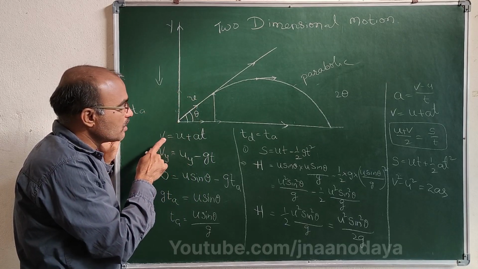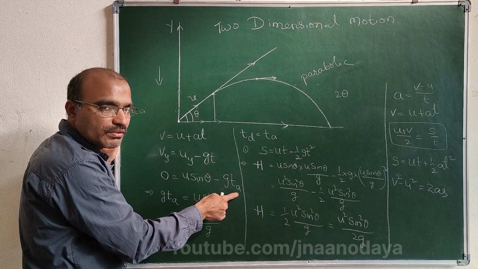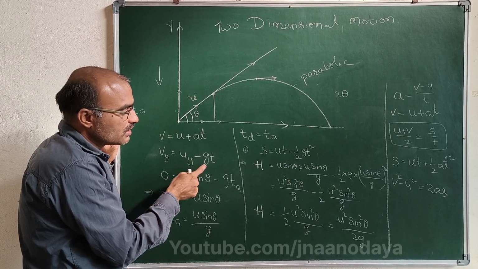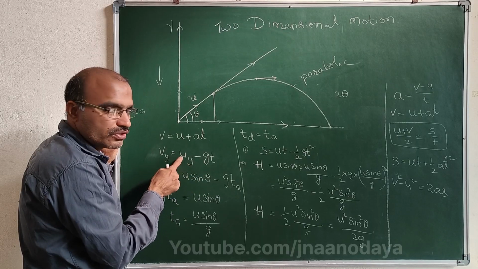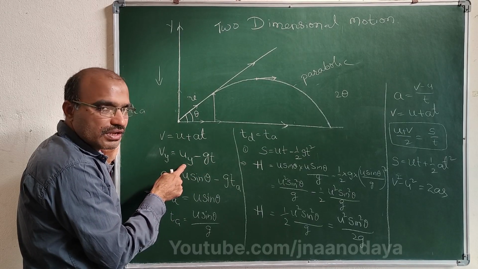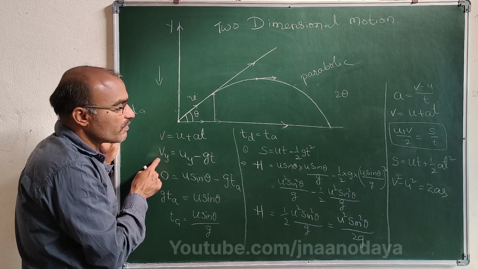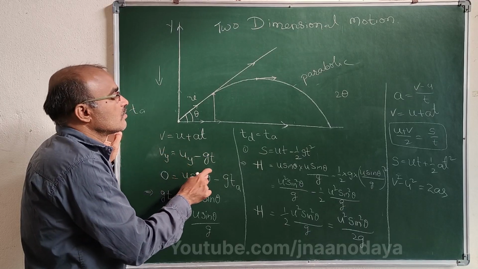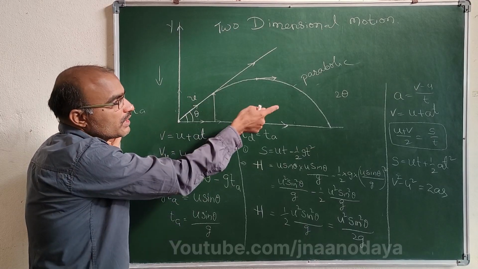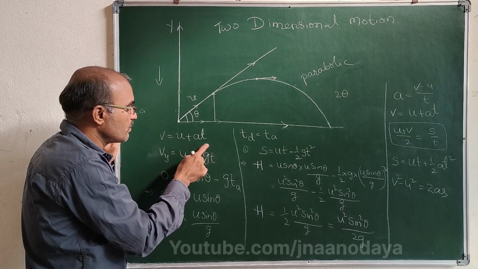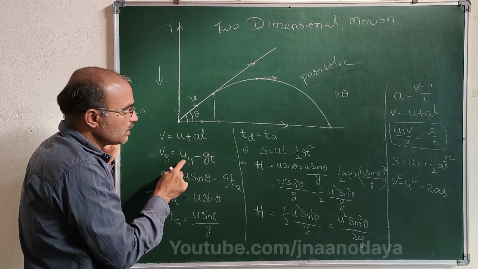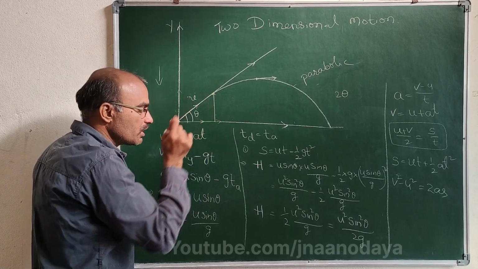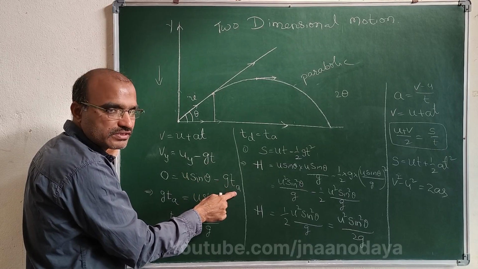So we have to use the formula v is equal to u plus at, and t will become the time of ascent. As the object is going in the upward direction, we take a as minus g, acceleration due to gravity, and u as uy, the vertical component of velocity here. This is the final velocity, right? This equation will give you the velocity of the object at any point in its path. This is the general formula. But at the maximum height, we will substitute t equal to time of ascent.